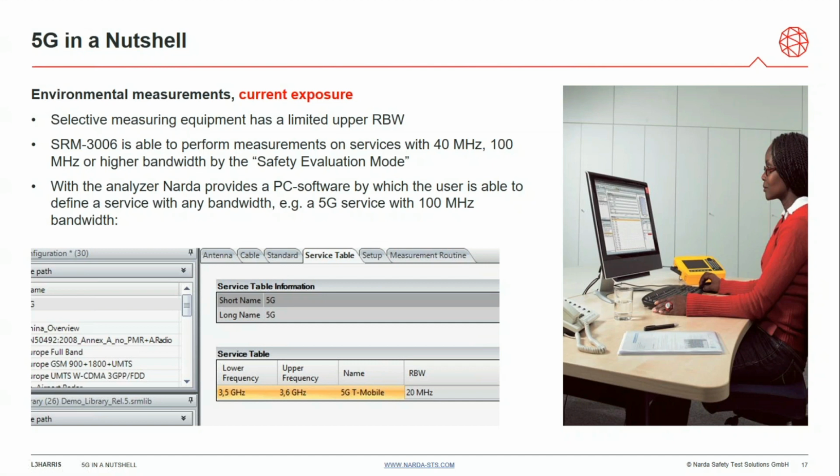Technically, these are FFT scans with overlapping fast Fourier transform windows. In the past it was sweeping in the analog world, where we had analog test and measurement equipment. Now it's scanning digitally. So you scan or sweep over the 100 megahertz with 20 megahertz and measure the current exposure.